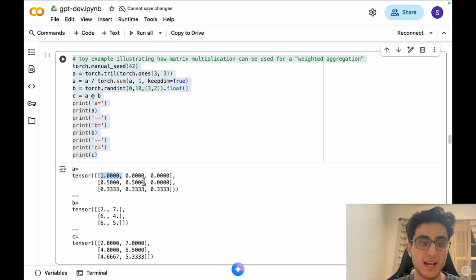But if we have two tokens, then both of those tokens are going to get considered when generating the output. So the last token is going to have a weight of 0.5, and the first token is going to have a weight of 0.5. So in this case, we have equal weights when it comes to predicting the next token.